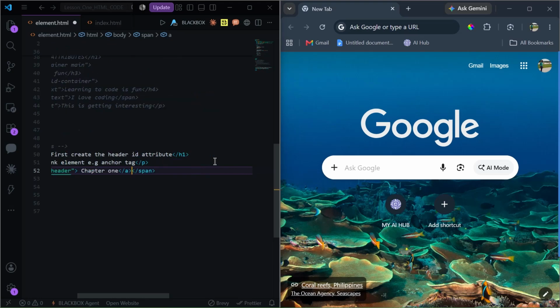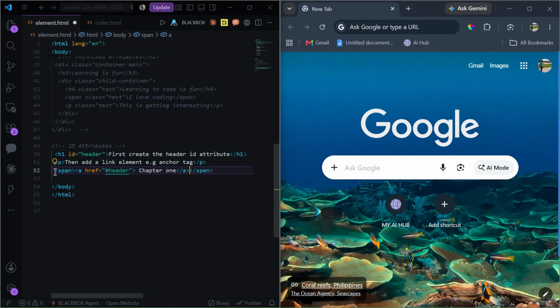Okay, let's Control Z. So we have a single one. So now we have this span, and we have this p element, and we have the header. So within this header we state this: first create the header ID attributes. Then the p tag is going to tell us that then add a link element, e.g. an anchor tag.